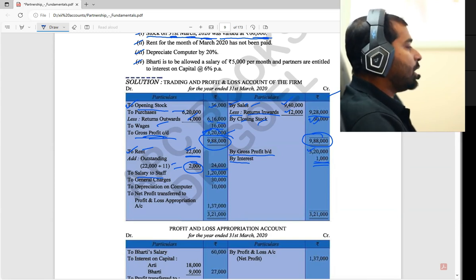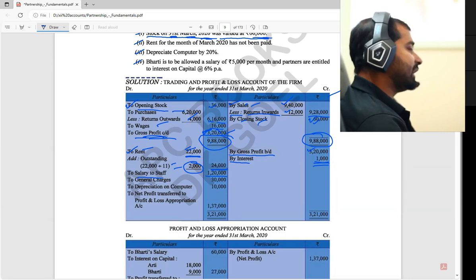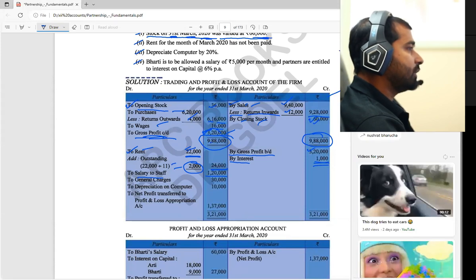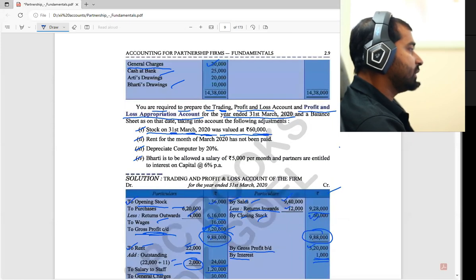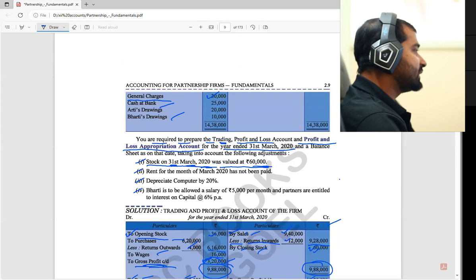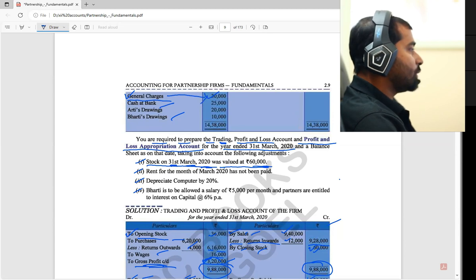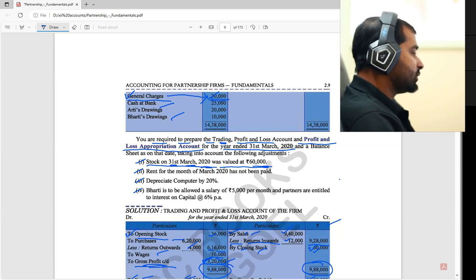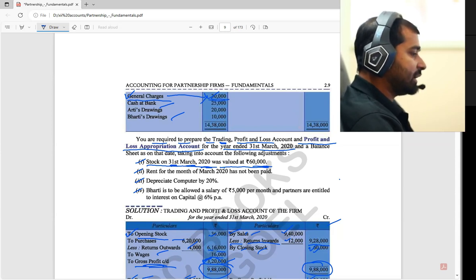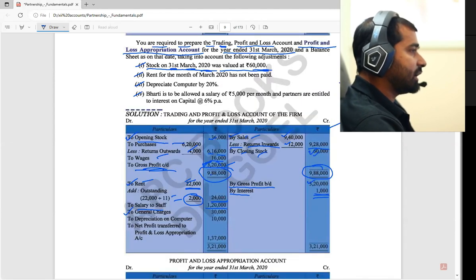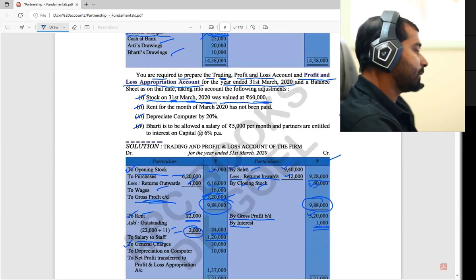Yes, sir. Now go to our adjustments. Let's see whether any adjustment has been given; that is also part of this profit and loss account. So here we are going to see that. Now see, this is not a general reserve. This is general charges. Have you seen that one? So general charges, actually we have 30,000. Charges is nothing but expenses only. So these general charges also we are taking in the profit and loss account. Is that fine? Yes, sir.